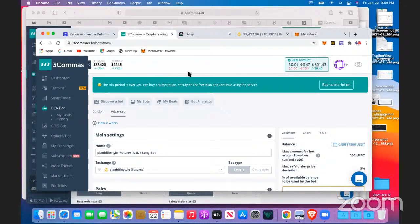Maybe you have a coin. So easy. If I already have Naira to buy BTC, how do I go about it? The same way, if you have deposited Naira to your account, then if you open your grid, if you open your DCA bot, you pair it with Naira to buy. So I have my BTC that is paired with Naira, and so you pay with Naira. Have you tried to trade with USDT and take profit in Naira?